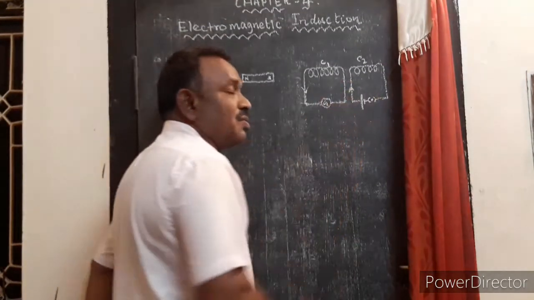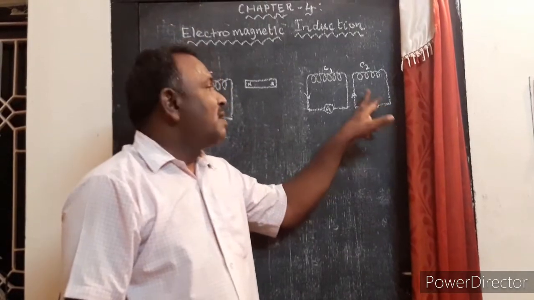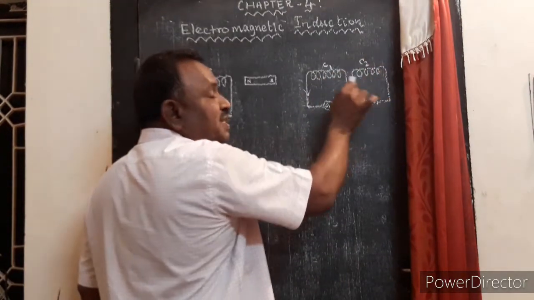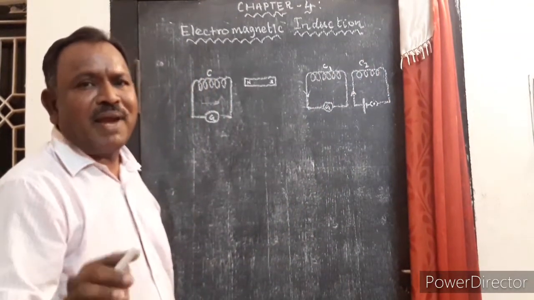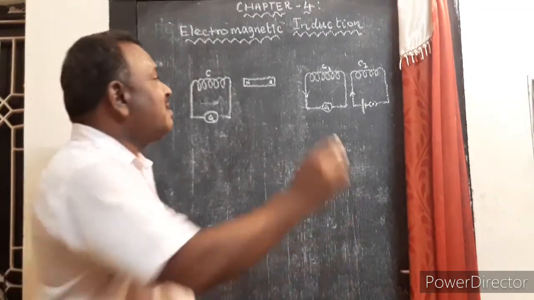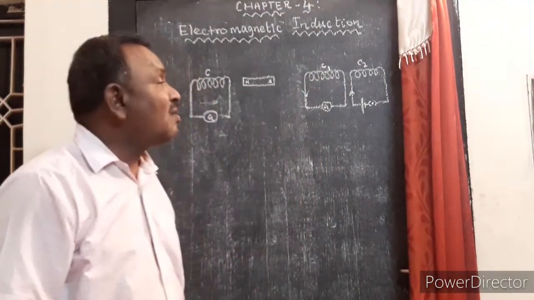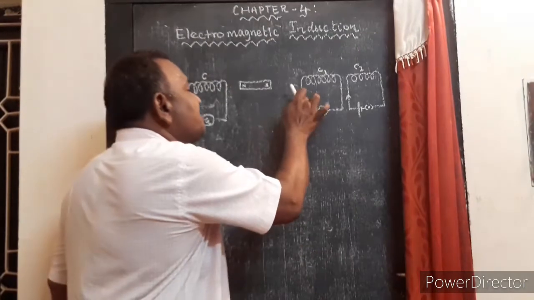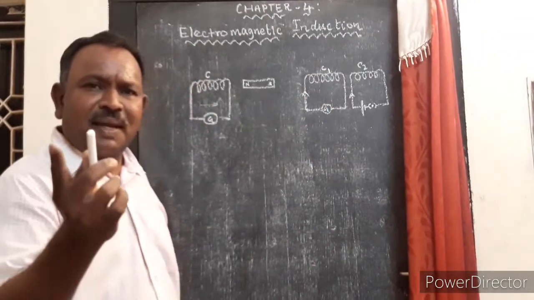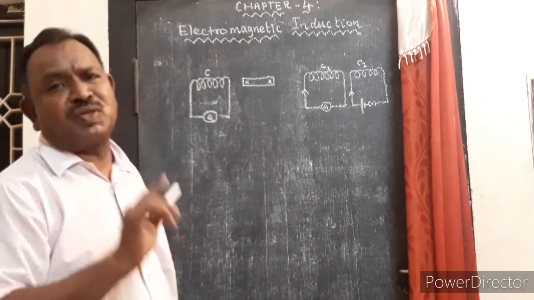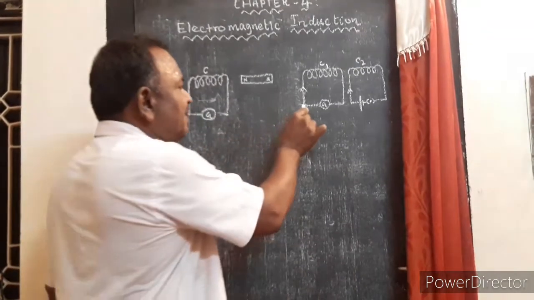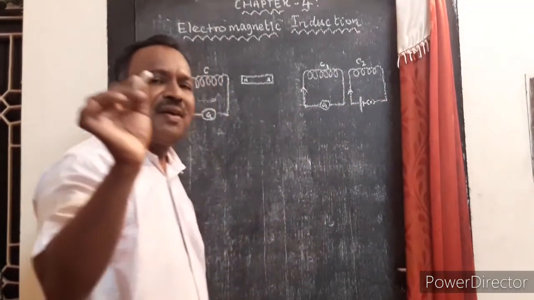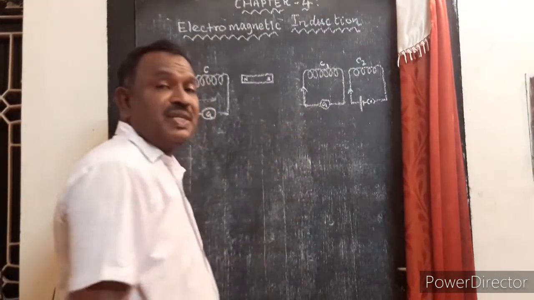Similarly, when I break the circuit, that is when I open the key, current flowing through C2 stops. The magnetic field produced by C2 ceases, so magnetic flux becomes 0. At that time also, the magnetic flux linked with coil 1 becomes 0. As this magnetic flux changes, an EMF is induced in the opposite direction. At that time, the galvanometer shows deflection in the opposite direction. So in this method, whenever I open the key or close the key, for that moment, the galvanometer shows deflection.